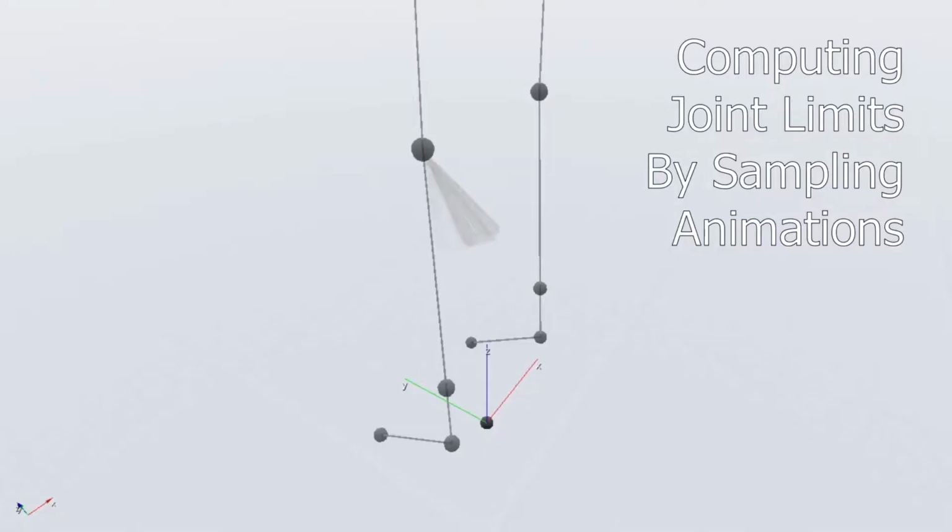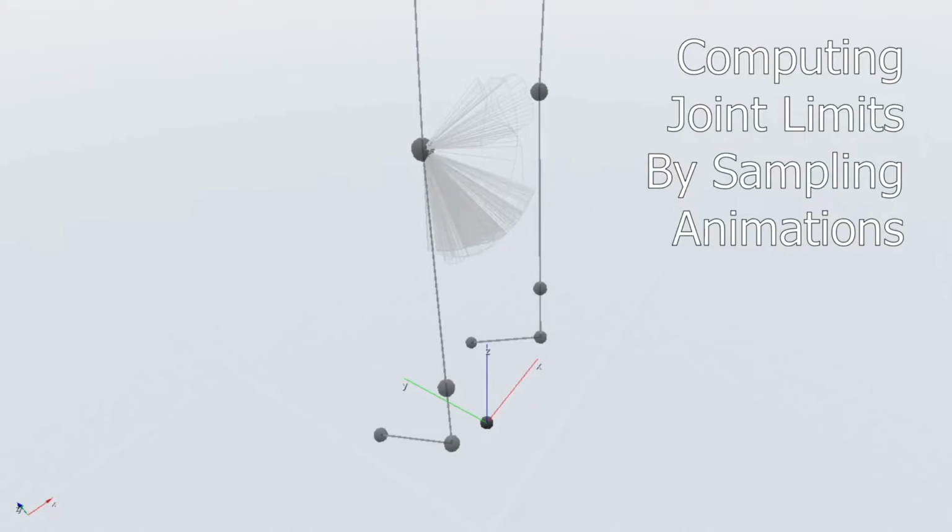So this is a representation of how the joint limit automatic fitting works. You can see each of these lines represents a pose sampled from the motion set, and overall they form a kind of cloud, which we then fit a cone to. And there's two objectives with the cone fitting. One is to try to include all of those lines inside the cone, and the second is to try to make the cone as small as possible so that it only just encapsulates the example poses.